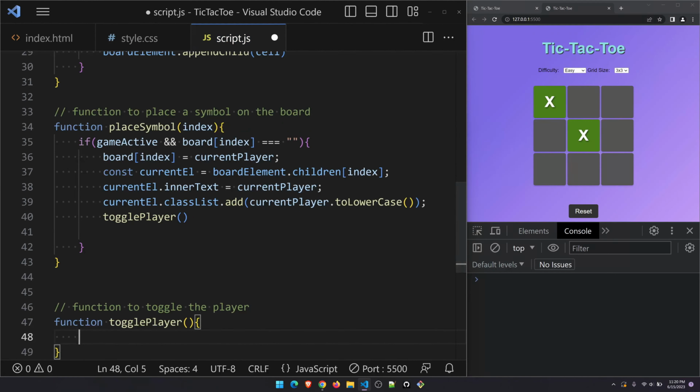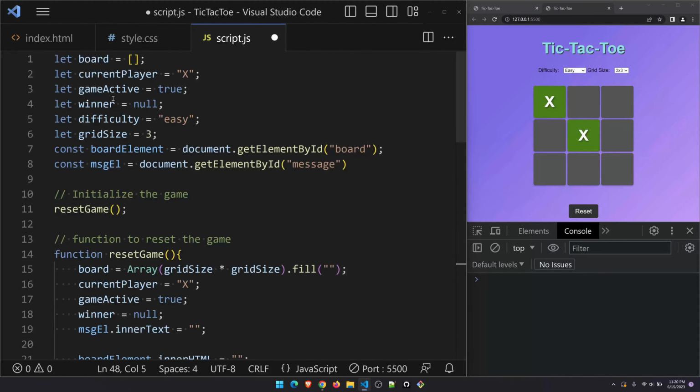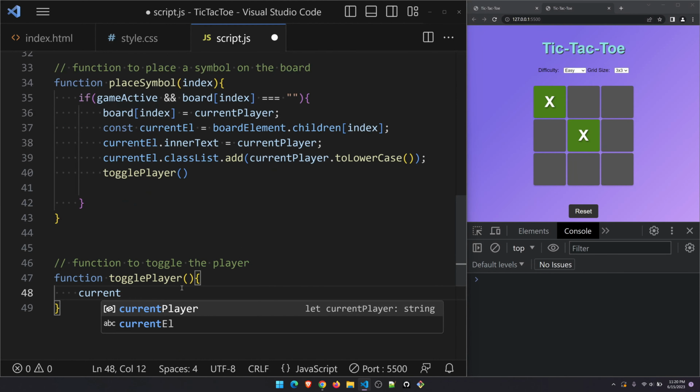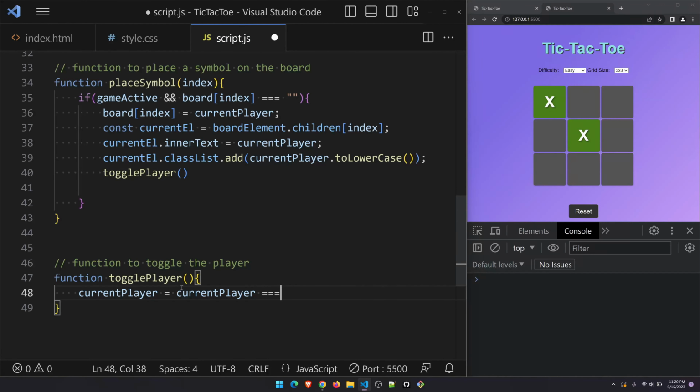So we have a variable called current player. So we just need to change that variable into the other one. So we will use current player equal to: if current player is equal to x, then we will set it to O. If it's not, we will set it to x.